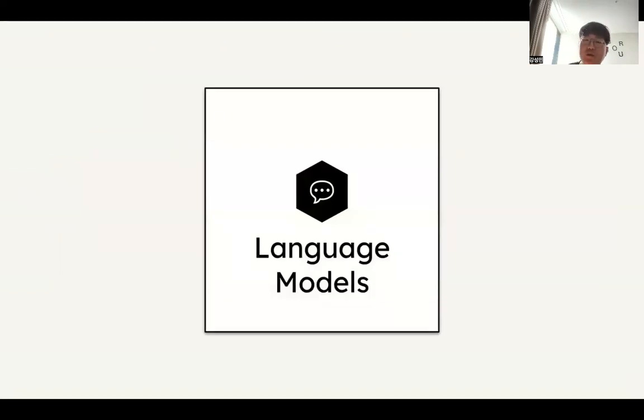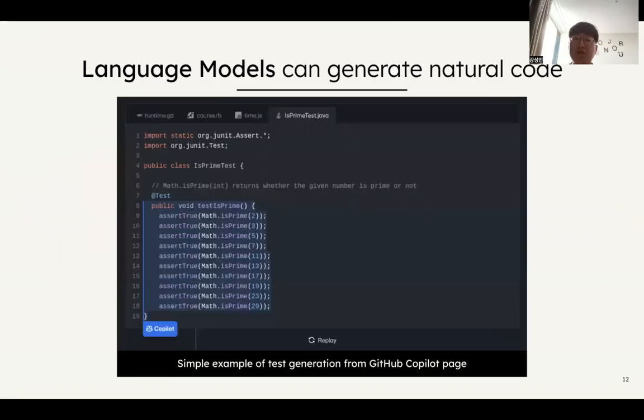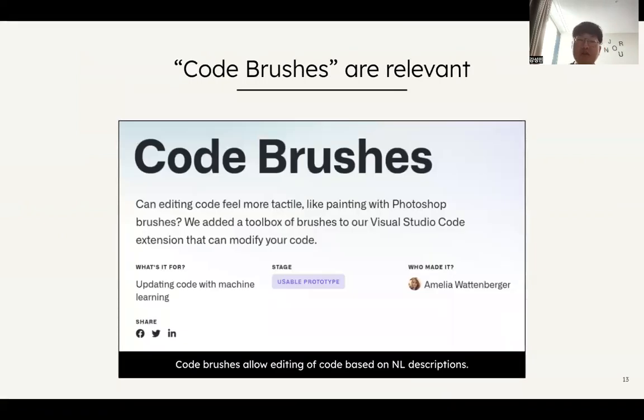Now, where do large language models fit in this picture? Large language models can generate natural code because they were trained on a large corpus of developer written code. And so they have modeled that distribution, and as you can see on the slide, can effectively generate plausible looking code. And so this can potentially be used to combat the unnaturalness issues that stem from genetic improvement results.